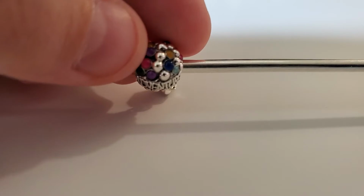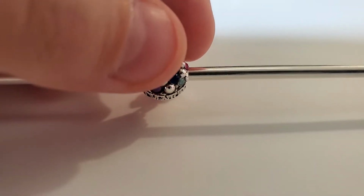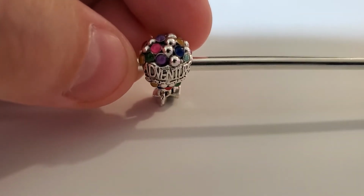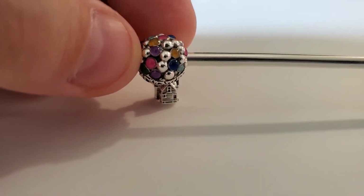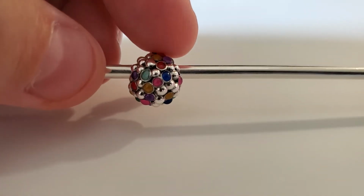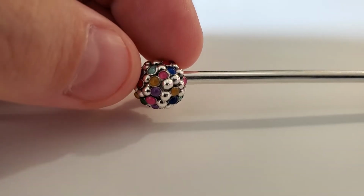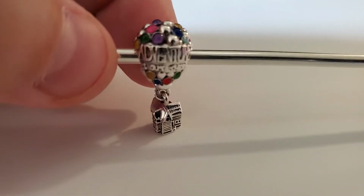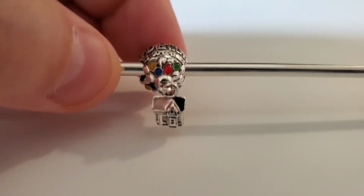Now this part here, the top part, is bumpy, which is what you want. You want it because it's like little balloons. And you've got a variety of colors. We've got the yellow, the purple, the bright pink, and a cute little baby blue. Now I did notice that on the website, these colors look more pastel than in real life. Okay, in person, the colors are very primary, so they're bright.